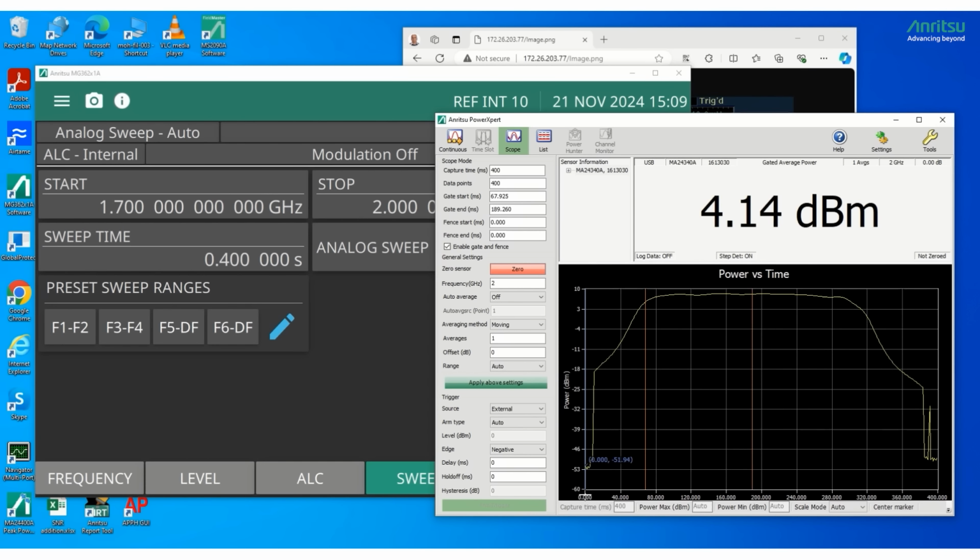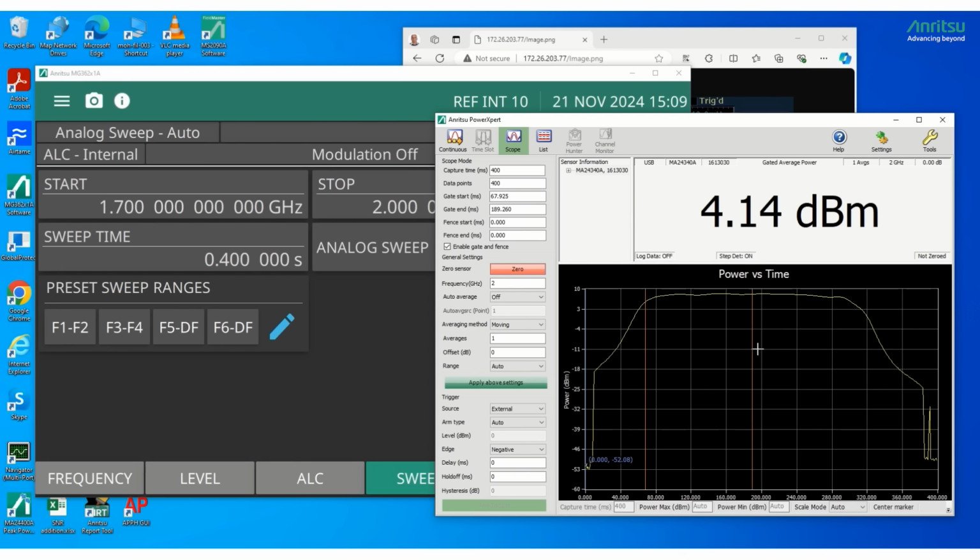If you assume the start at 1.7 and the stop at 2 gigahertz, and you assume your center is at 190 milliseconds and convert that to frequency, it translates to about 1.85 gigahertz, which is the center frequency of our bandpass filter.